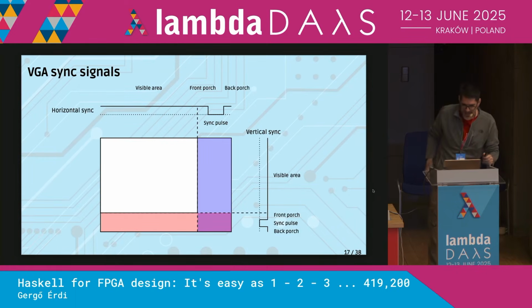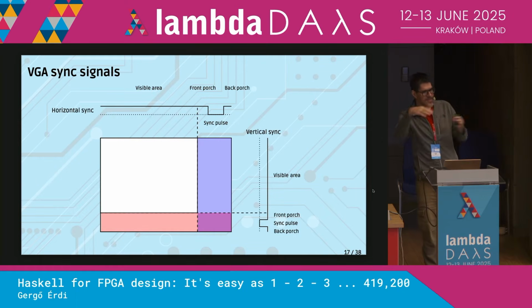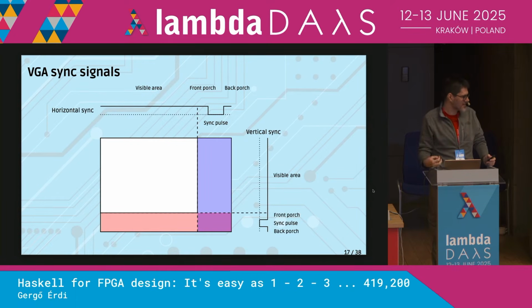What that means is that if you look at the signals that happen behind the scenes, here the white is the thing you see on the screen. That's the so-called visible area. And then you see that there's some overhang, right? The purple overhang is what happens at the end of every line. So the electron beam has already left the screen, but there's still some time that it keeps going, basically. And then it gets a sync pulse from the computer, which tells it to go to the next line. And of course, all that takes time. And during this time, that's where the purple part happens.